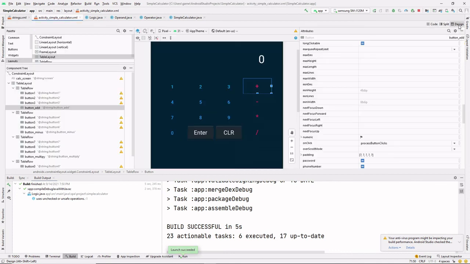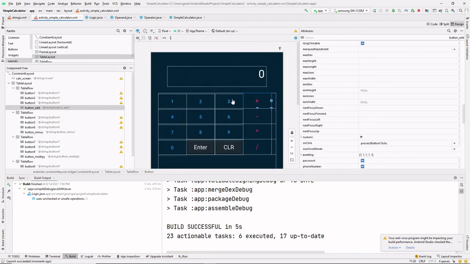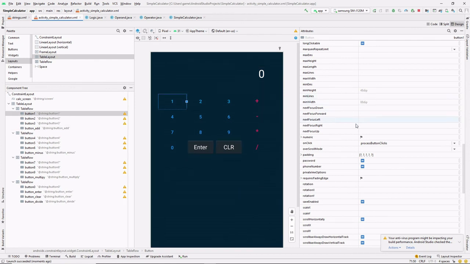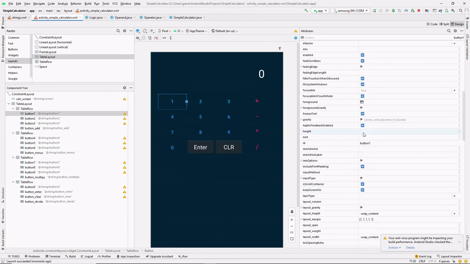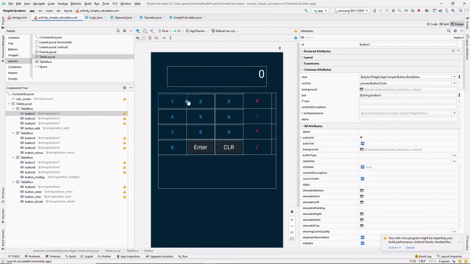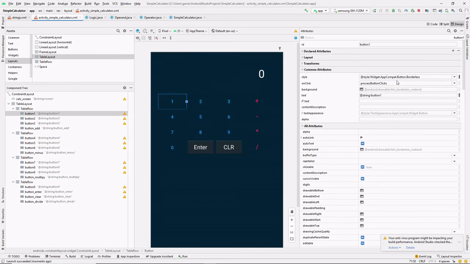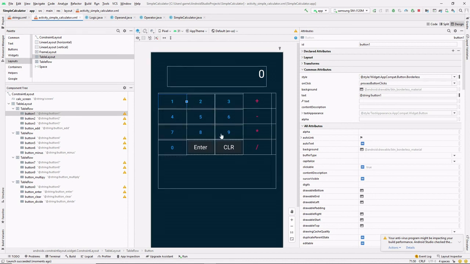Okay, so I believe I mentioned that the button styles are a bit iffy, and yes, I was forced to change my button styles. I got a message saying I had to use a borderless style. So I changed my button style to borderless, and I have deployed it to my mobile device, and let's see how it looks.